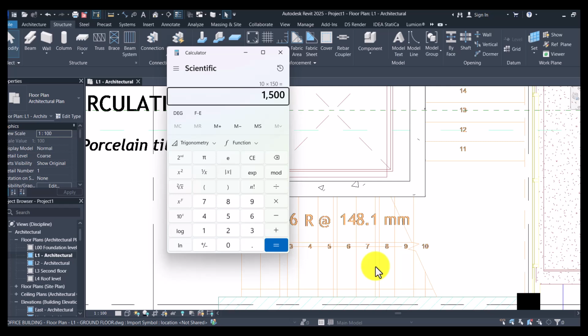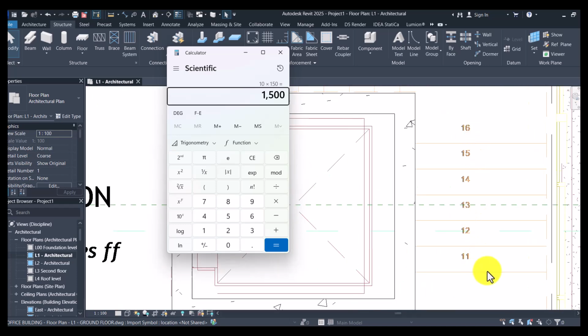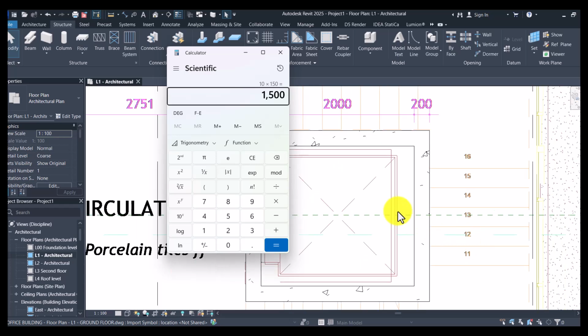So when it becomes flat, then we shall now rise again by how many? 11, 16, that is 5. Those are 5 risers. So we shall have now 5 times 150, that is 750 plus 1.5, so that is 2,250.